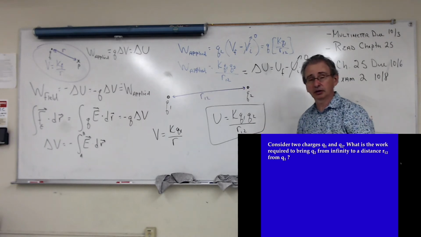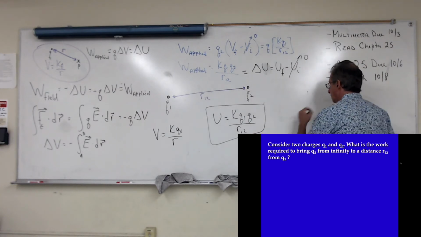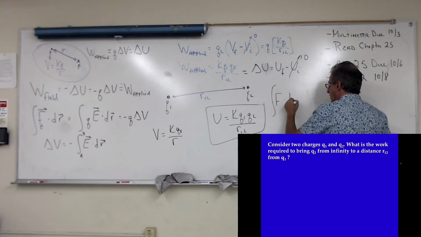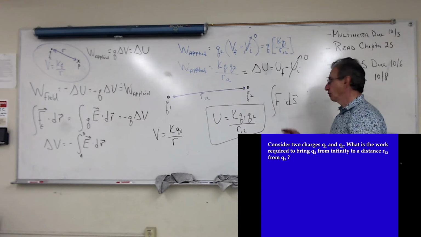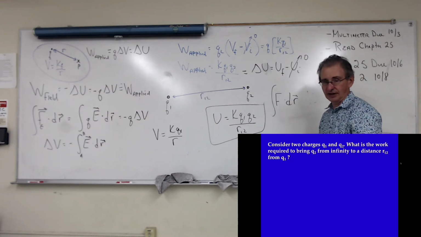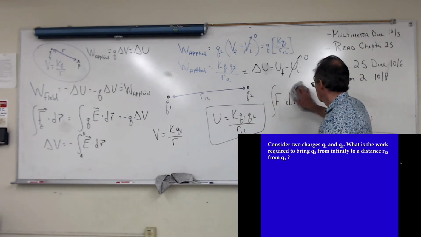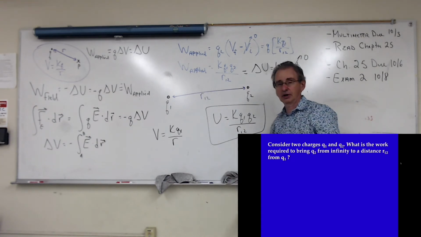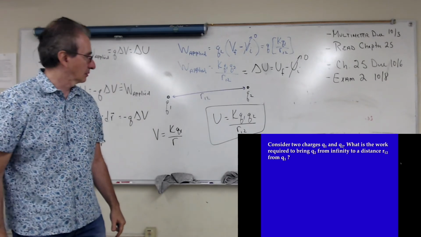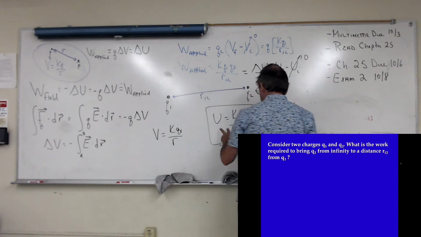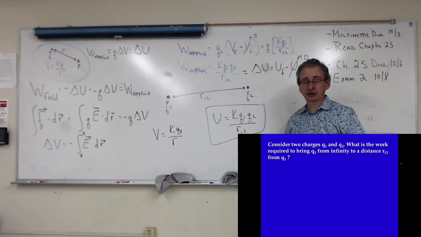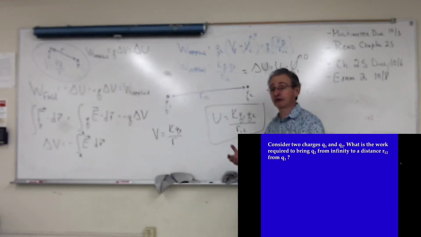The other way to do it is to integrate the Coulomb force over a path, and you get the same thing. That's not in your book. What I did was I integrated the force through the charge. So this is U, and of course it assumes that the potential is zero at infinity. This is U for a system of two charges. It's also the amount of work that's required for me to put this thing together.